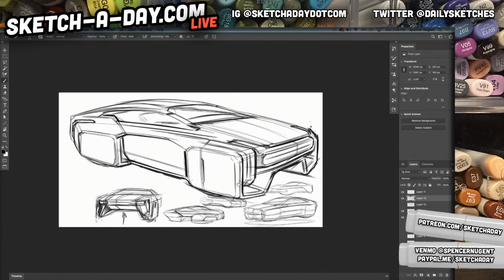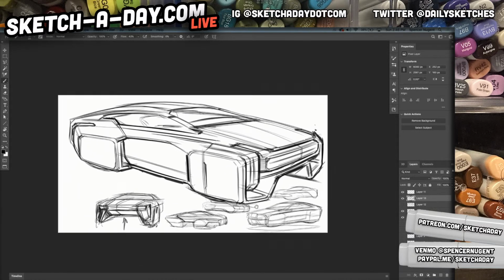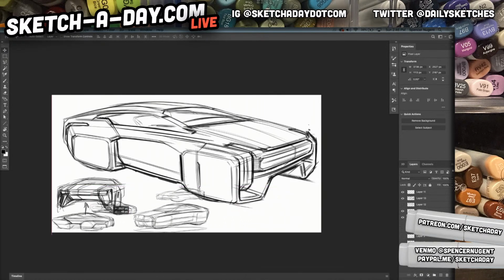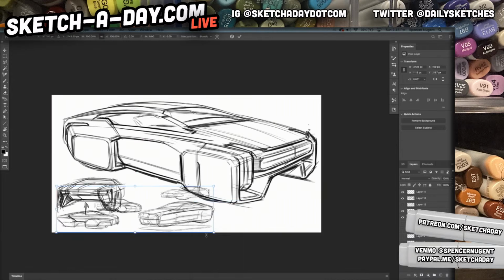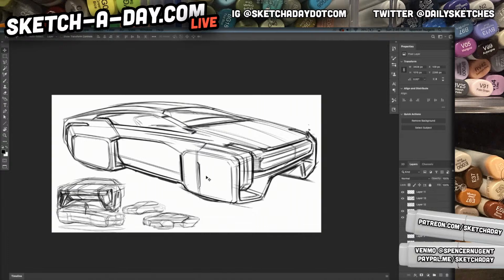Alright, so I think I'm going to do a rendering of this, and then I'm going to do another view of it as well, and that'll give me a chance to show some different stuff. Alright, so now I got that. Let's do a little bit of housekeeping, rearranging here. Maybe take some of these sketches and place them in a more pleasing position. We can even scale or flip things. Oops, so like flip horizontal here. Maybe scale these down. Take this other sketch, place it, just to add something to the page.